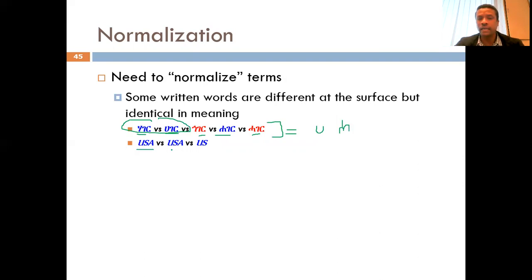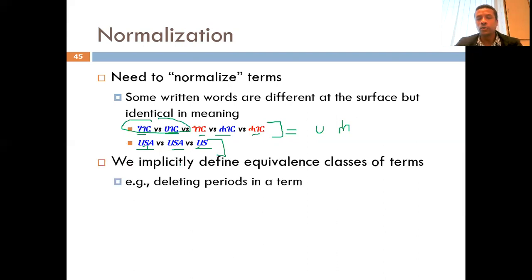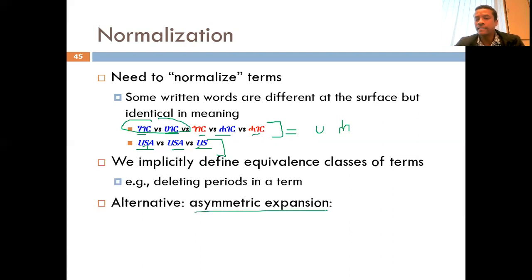Have a look at the English word USA. One with a dot and the other without a dot, and the other one is only US. All of them are referring to the United States of America. So unless you convert it to the same standard, your language model or your program will misunderstand or misrepresent this. So sometimes we want to create equivalent items by deleting the period in the term whenever it is used with an abbreviation. Or you can also use the asymmetric expansion method. Whenever you find such abbreviations, why don't you expand them? Whenever you expand it, it will match with the other form.